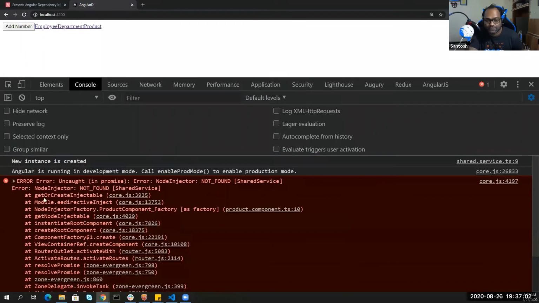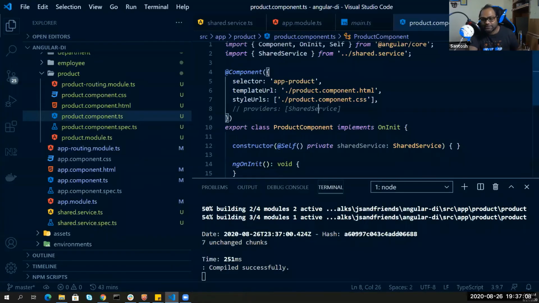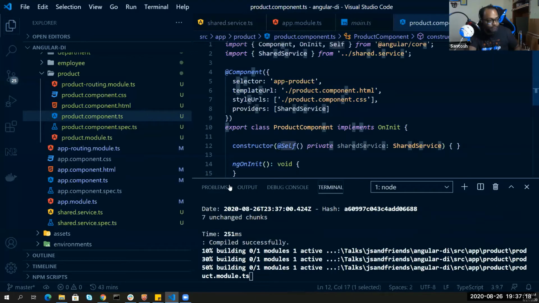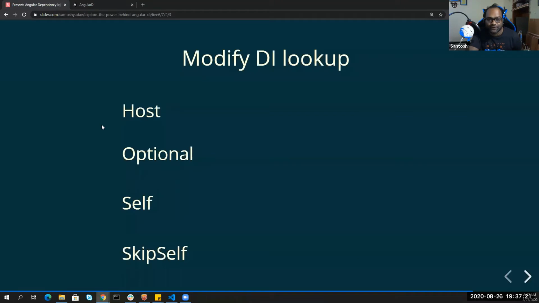As soon as I did that, you can see it says node injector not found shared service. So it is saying this shared service is not available anywhere because it should be provided by its own. So you just stopped me from breaking your application by using this self decorator. Okay, so this is one of the decorators. Then let's go ahead and see a few more.